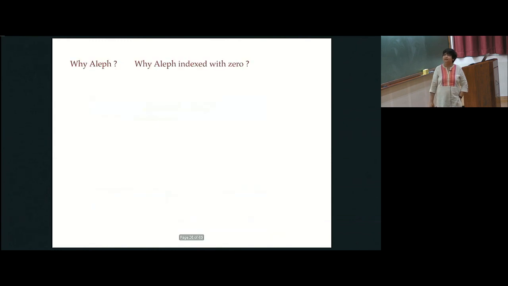Of course, I have a question. Where did the name Aleph come from? Why is it Aleph indexed with 0? Why do we have such a name for the countable infinity? So, of course, there are many debating issues regarding why it was named Aleph. But one view is that since null is German for 0, there is something like a beginning of something. So null has come from there, and Aleph was the name given by Cantor himself. Aleph is the first letter of the Hebrew alphabet. Okay. So that is one story. There are some other stories as well.